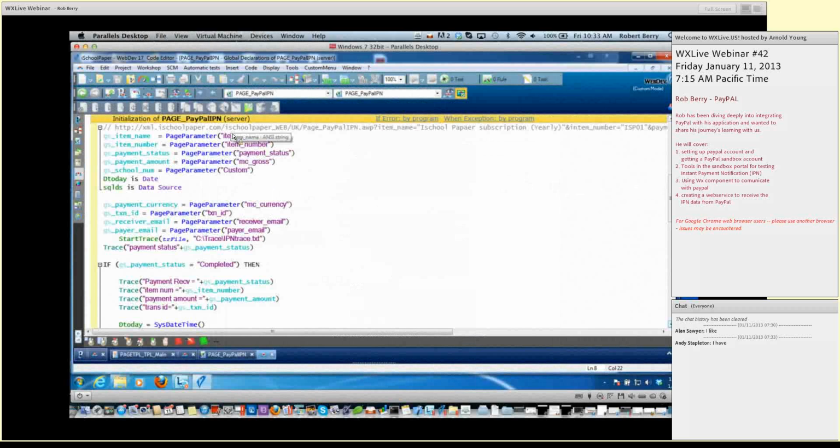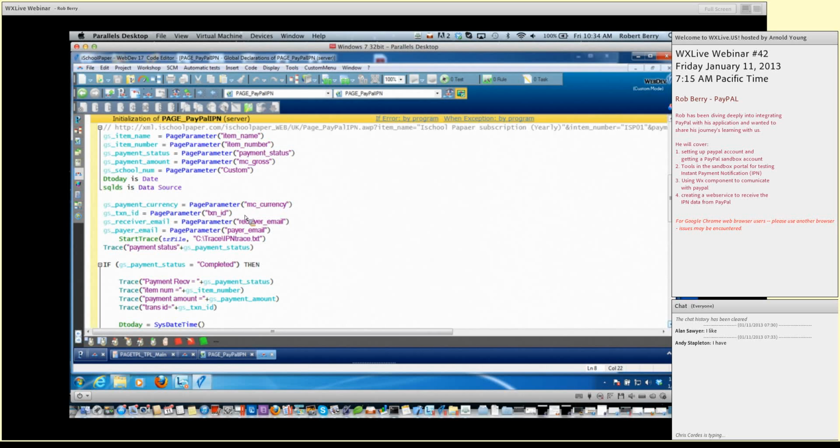So you create these parameters and you create the ones you need. Like I'm not doing a shipping address, so I don't even pass that parameter to the system because I don't need it. I thought about just taking everything and then deciding not to, but I thought, just more work not taking it and then taking it. So I just leave it out. And I'm sure there's going to be a couple things I need, but here's that custom that I have that I pass the school ID number in and stuff.